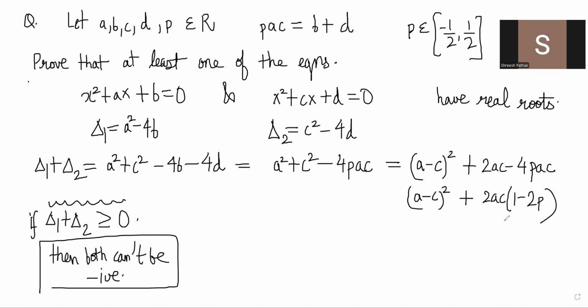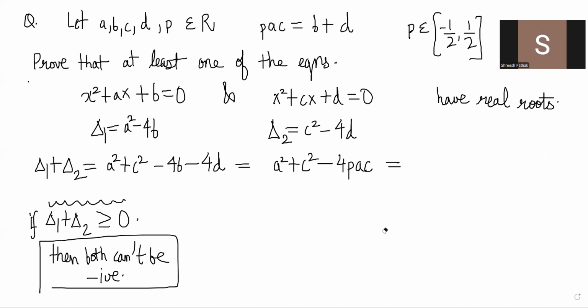You are getting something like this, but this is positive, but AC sign we don't know. Understand that AC ka sign pata nahi hai. So it is not guaranteed that the whole thing is positive, right? You have to prove that the whole thing is positive, but the proof cannot assume it is positive and we are not getting a contradiction. That's not a proof method. Do you understand the problem with that?